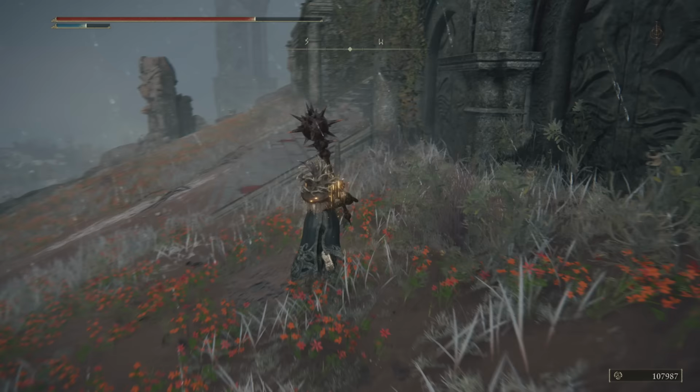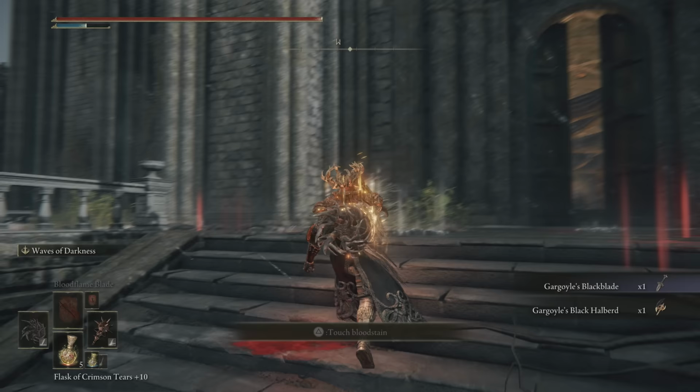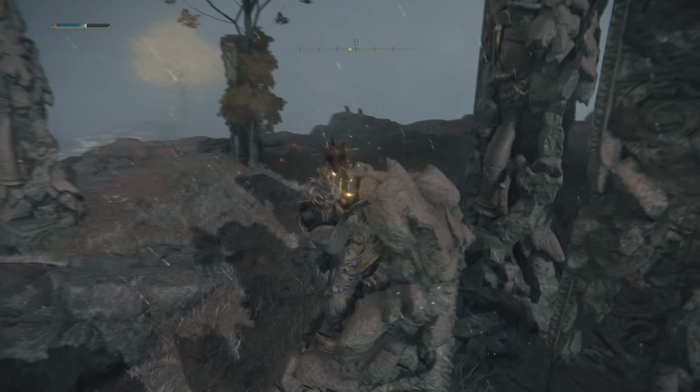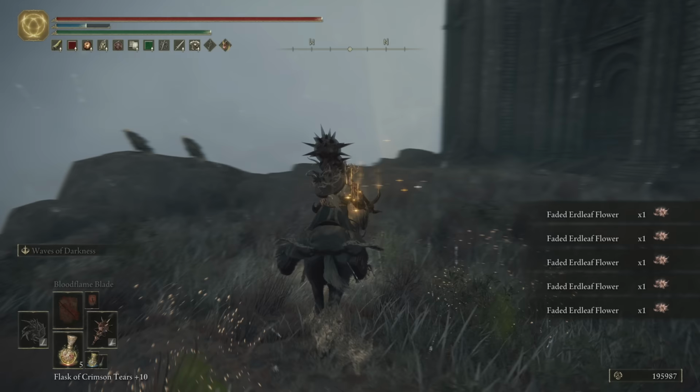So the gargoyle drops a black blade, as well as the halberd. That black blade, that little blast he does off of it, it's pretty solid. So next, we're going to talk about some loot that currently you can't get, but hopefully this gets patched. You could get this back in 1.02, but in 1.03, there's currently a bug.